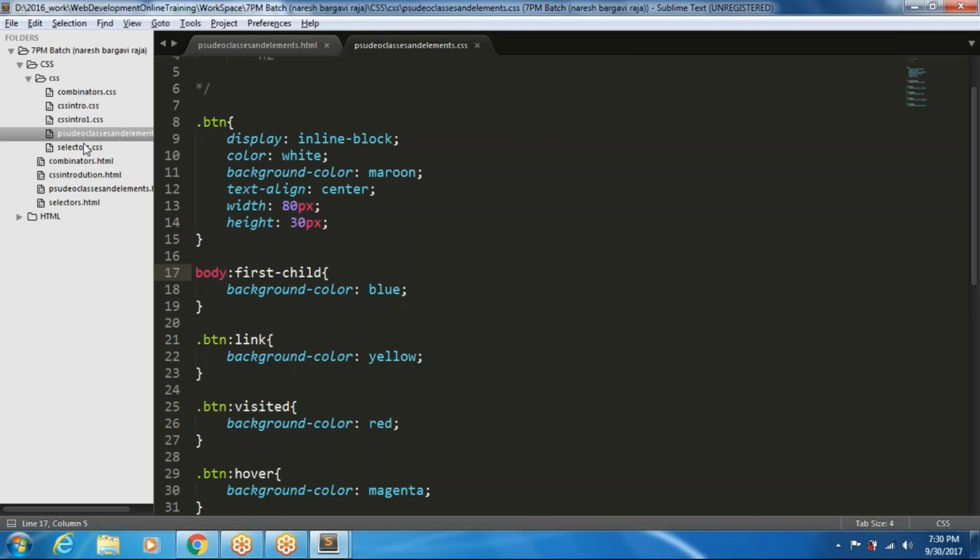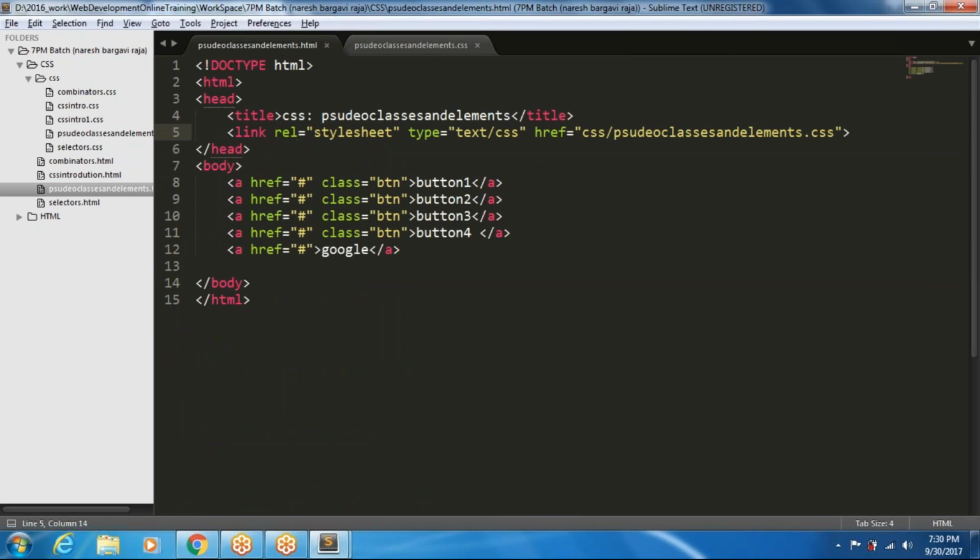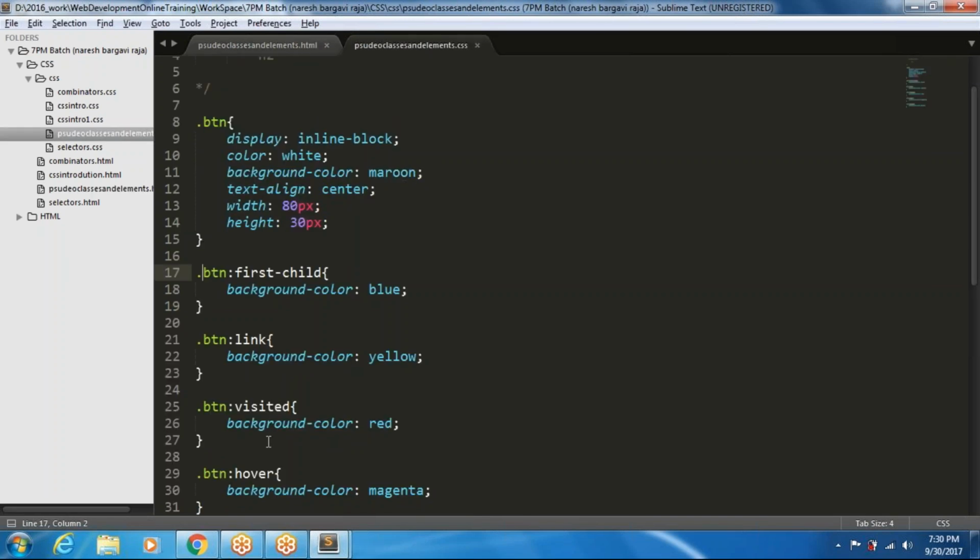One second. Actually, the btn colon first-child is selecting ours. We need to select that one. Why is it not coming as blue? Okay, I'll do one thing. Instead of going through all this stuff, it might be these hover states overwriting the content.